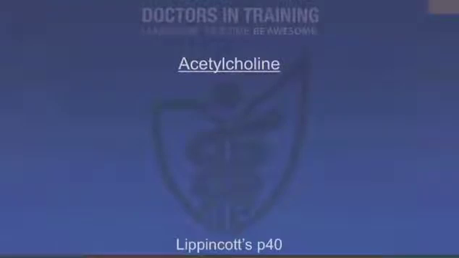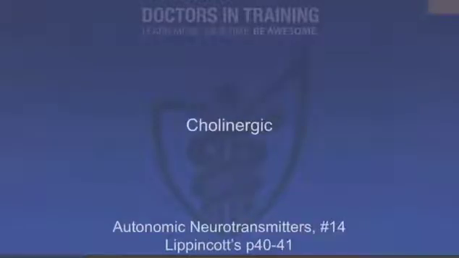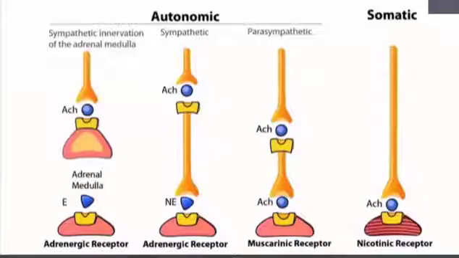So let's talk first about acetylcholine. So a little terminology. When we talk about a nerve that produces acetylcholine, we call that nerve cholinergic. When we talk about a receptor to acetylcholine, we call that a cholinergic receptor. So you see from this diagram that acetylcholine is the transmitter in all of the ganglionic synapses. Whether it's parasympathetic or sympathetic, all the ganglionic synapses are cholinergic. You'll also notice that all parasympathetic synapses are cholinergic. So the synapse of the postganglionic neuron with the effector organ is also cholinergic. Acetylcholine is also the transmitter involved in the somatic nerves, the motor nerves, and you'll notice here that there are no ganglia involved.